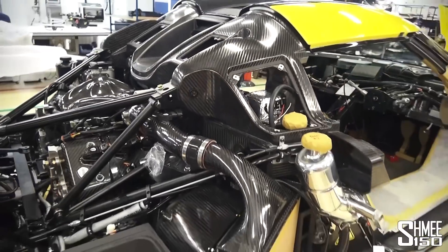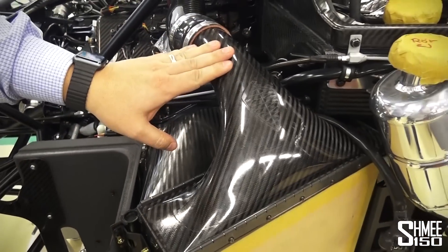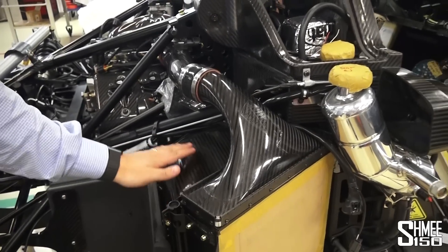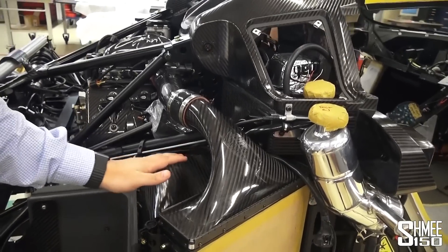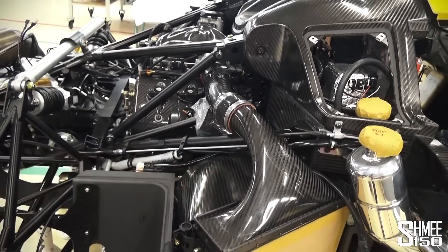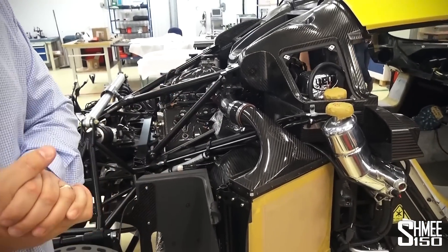We have a quite unique treatment to the carbon fiber. This one is straight out of the tool, just polished, while this is wet sanded carbon fiber — used on a lot of the visible parts on the One:1 and the RS — where we sand down to the actual raw fiber structure. You get a stronger surface and a more metallic look, and it's very lightweight because we actually remove rather than add anything to the part.